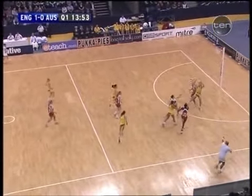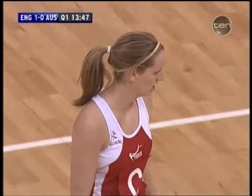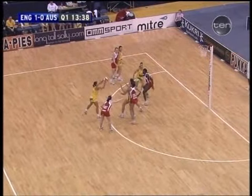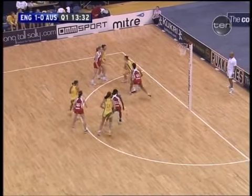Cookie, who was magnificent in Liverpool, just got on with her job, scoring, I think it was 20 from 21. Yes, fantastic stats for Cookie. And again, as Norma Plummer said, for Australia, they'll certainly be wanting to hit the 90% tonight. Certainly Medhurst will be wanting to get off to a strong start.